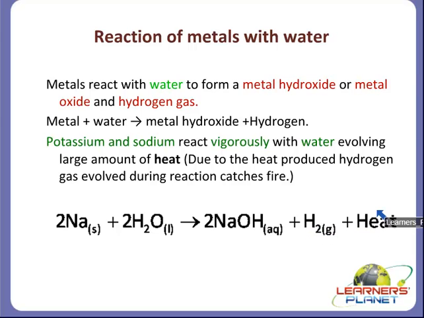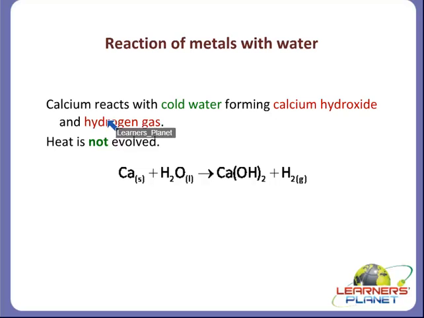Now children, the reactivity of a metal with water also depends upon the nature of the metal. If it is more reactive, like sodium, heat is evolved. There are certain metals which react with cold water, certain metals which react with warm water, and certain metals which react with steam. So based on their reactions, the metals can be grouped as less reactive, reactive and more reactive. Let's take up our next metal, calcium.